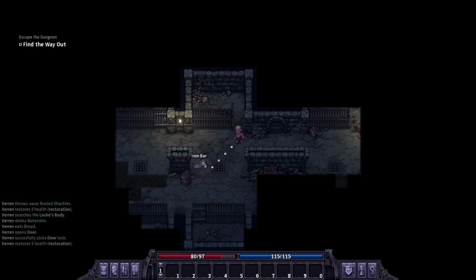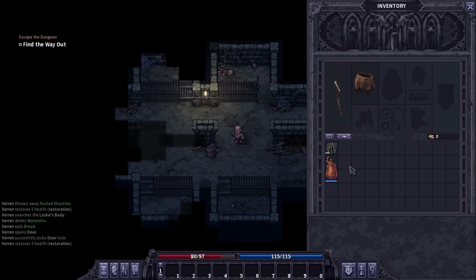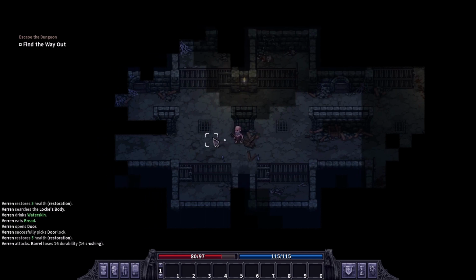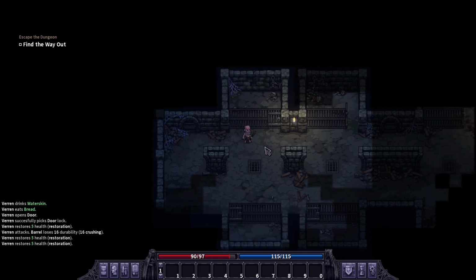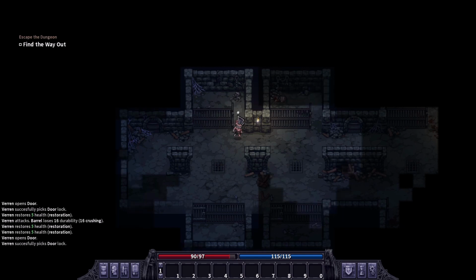Sure. Alright, we saw there was an iron bar over here. We're going to pick that up, and we are going to equip it. Oh, that's cool. It goes right in your hand. Nice. Bust it up. So yeah, you can use the arrow keys if you want to. I happen to be a fan of this. We seem to be gaining health back at a regular pace.